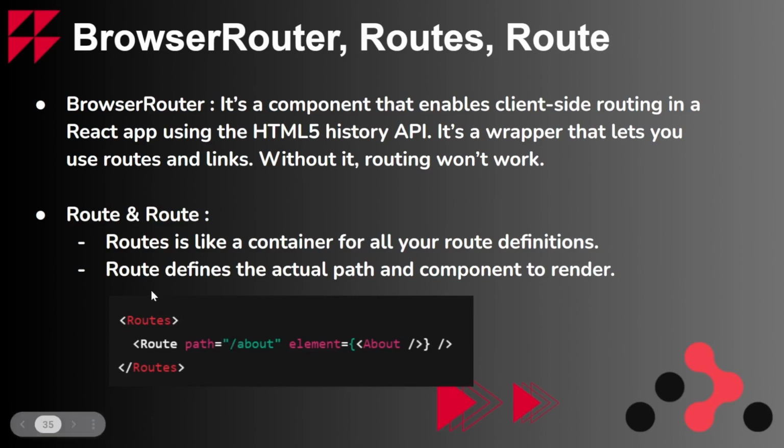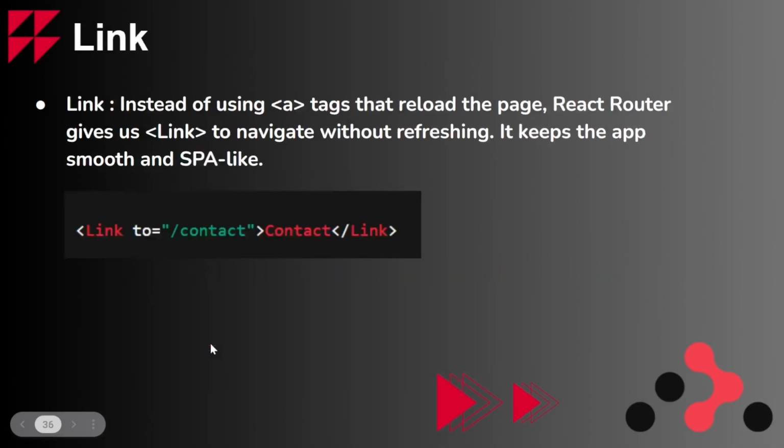Now you might be thinking, what is the actual usage of routes? Guys, you must have studied the concept of switch case, right? Like how switch case works, you have different cases, and whichever case matches, that particular code runs. The same is the case here: routes is handling multiple routes inside it, and it matches your URL path, and whichever matches, it renders that component. I hope you understood. An individual route sets the path and element or component for that particular path, but routes handles multiple routes. Okay, moving on, what is link?